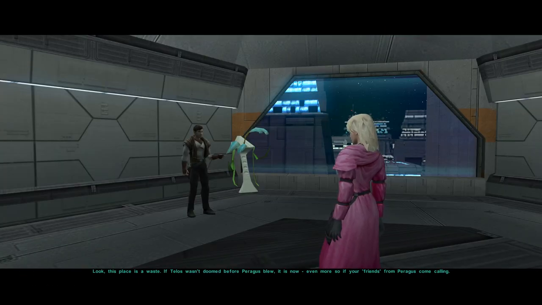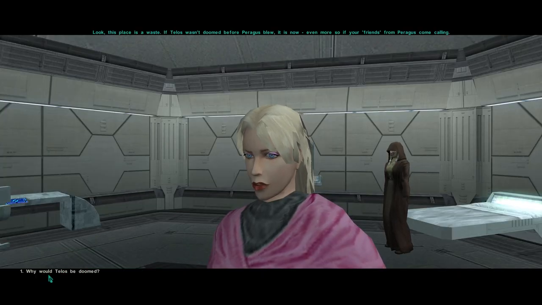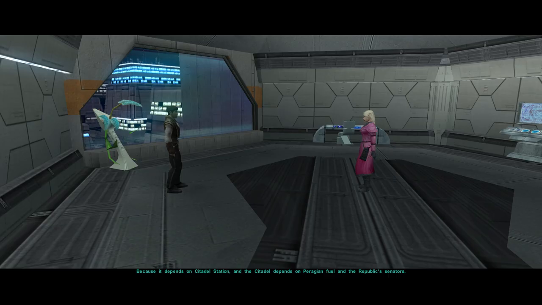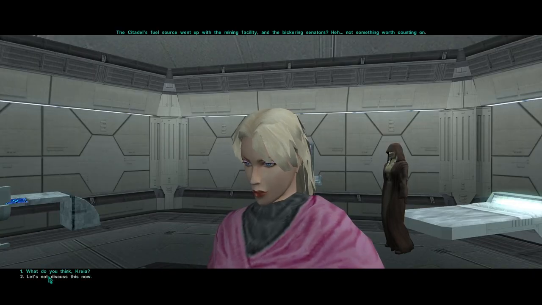Look, this place is a waste. If Telos wasn't doomed before Peragus blew, it is now. Even more so if your friends from Peragus come calling. Why would Telos be doomed? Because it depends on Citadel Station, and the Citadel depends on Peragian fuel and the Republic's senators. The Citadel's fuel source went up with the mining facility, and the bickering senators? Not something worth counting on.